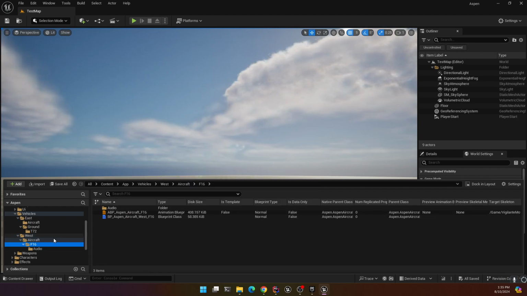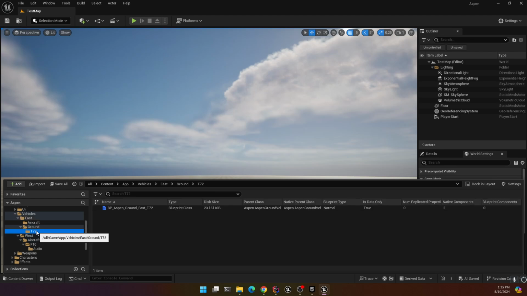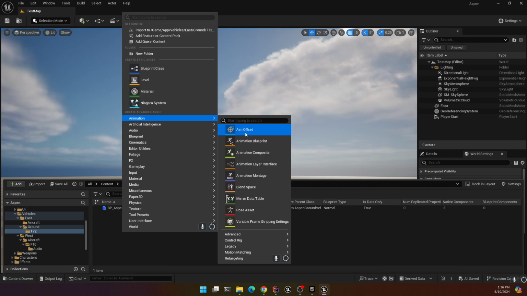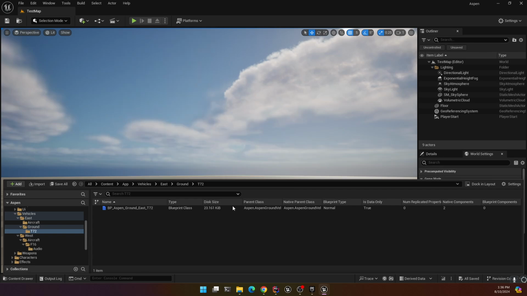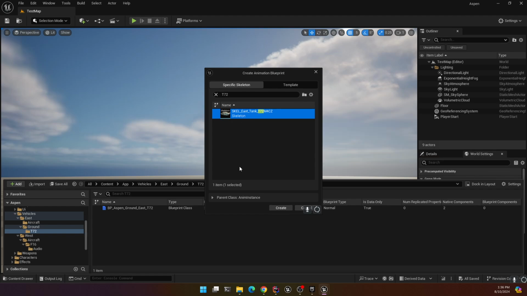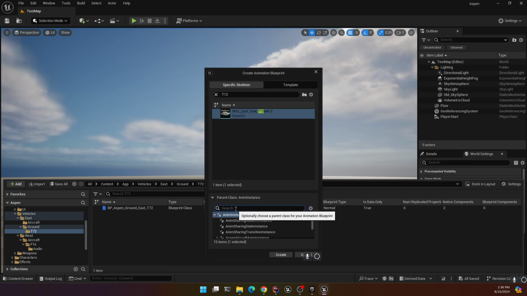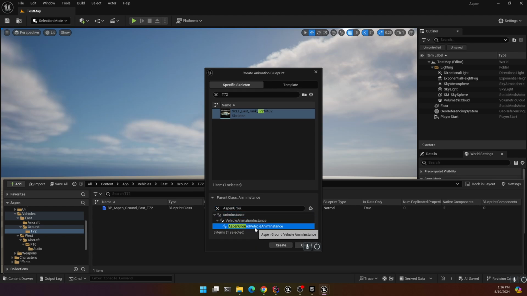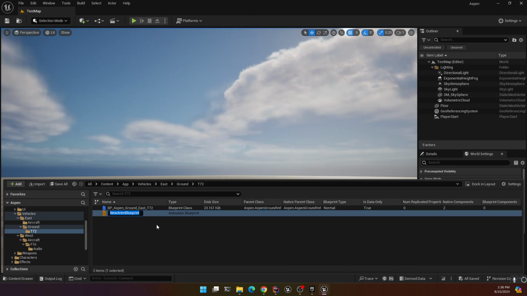Aspen ground east T72. There we go. And okay, for some reason I didn't put the east-west on the animation blueprint. I'm going to inherit from the anim instance we created and use the T72 skeleton.